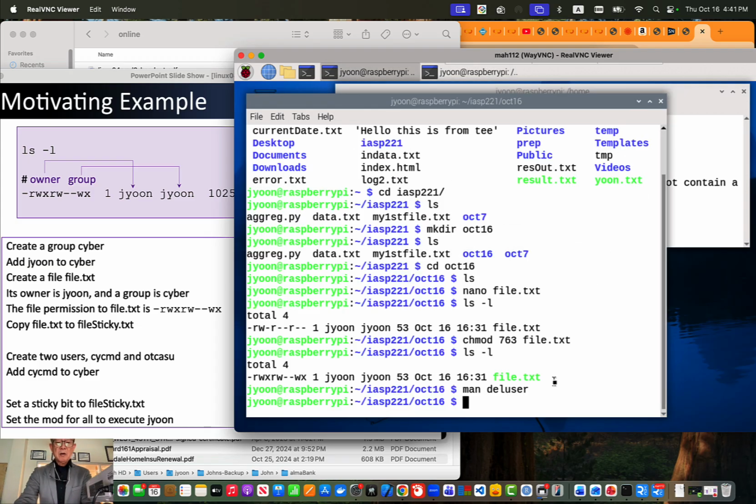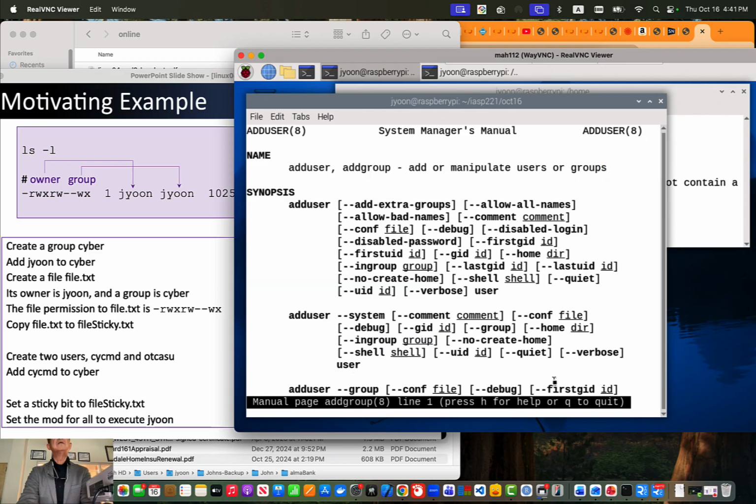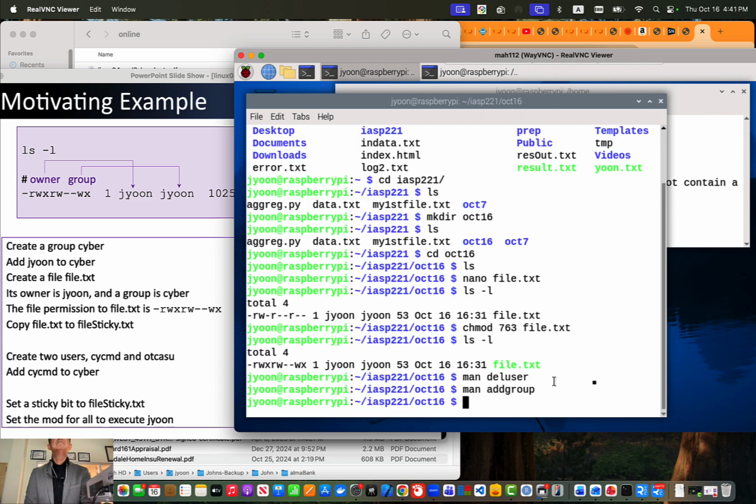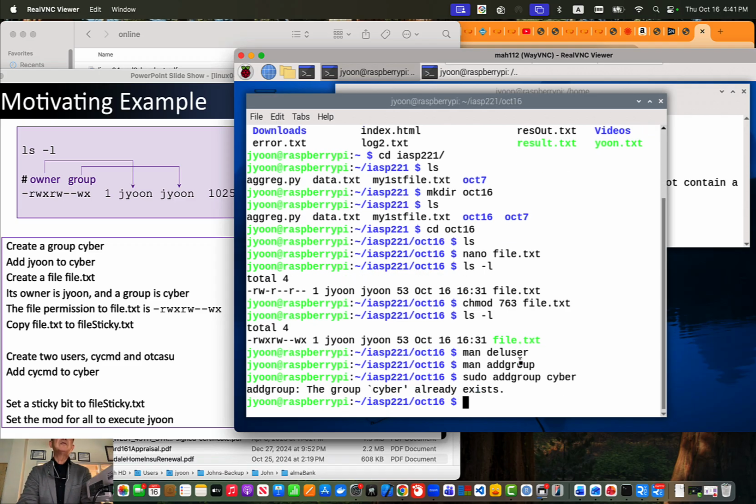I think both are available. Add group, add or manipulate users group. Okay, so see if we can do sudo add group cyber. Oh, cyber already exists.